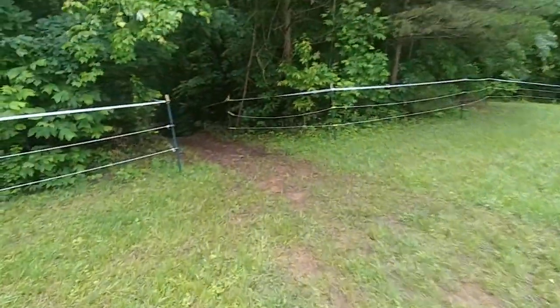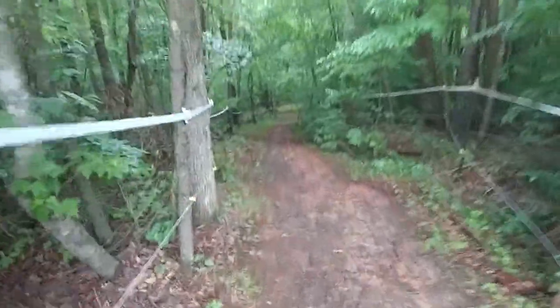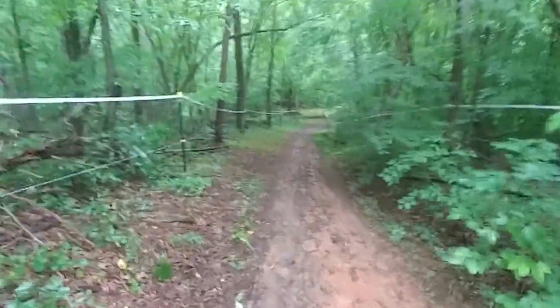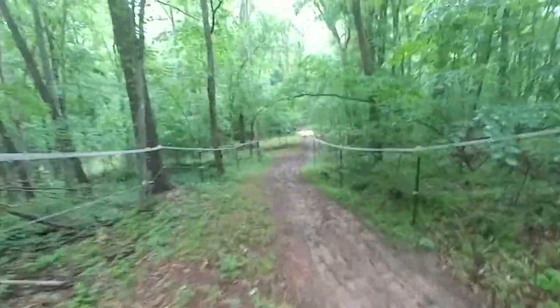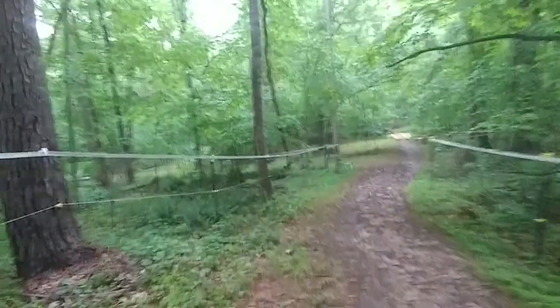I'll show you the apple trees when I get back. Oh yeah, and I was going to show you the peach trees, but we got distracted. I'll show you them when I get back too. I only have like 3 peaches on each one of the trees, which is weird. They're really old trees, so I figured that they'd have a lot of peaches on them. But they don't. They had a ton of flowers on them, and I don't know if the birds are eating them or whatever.